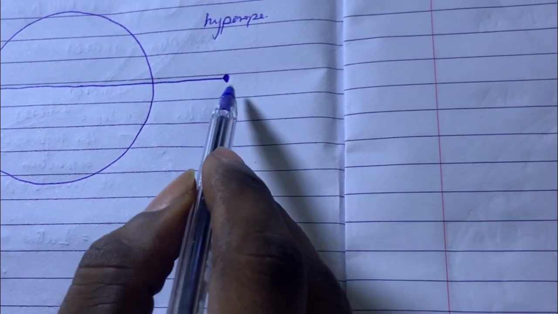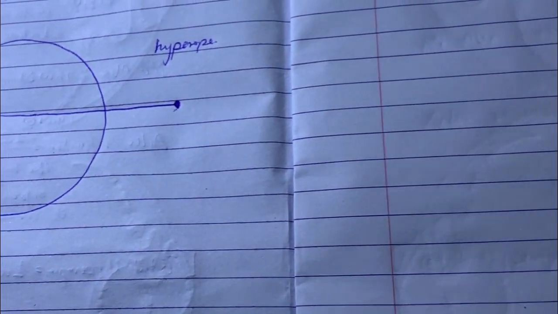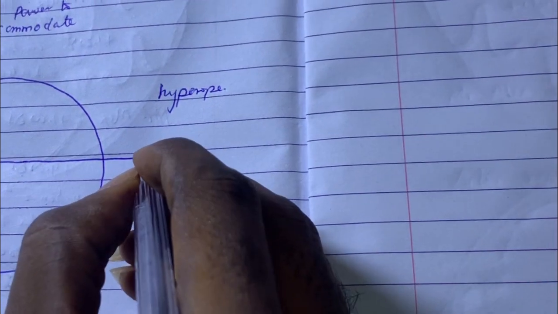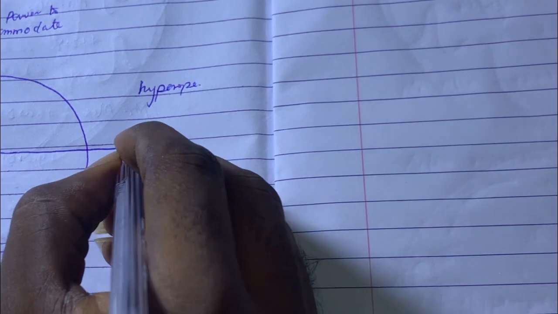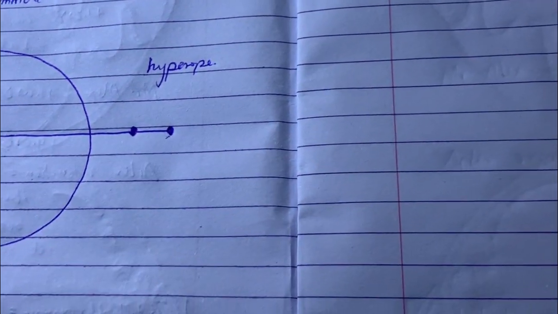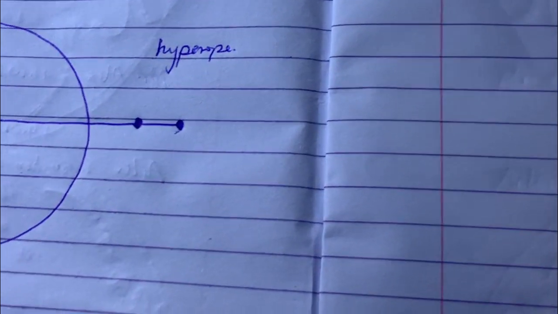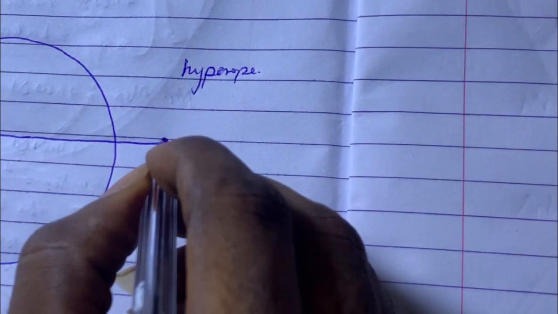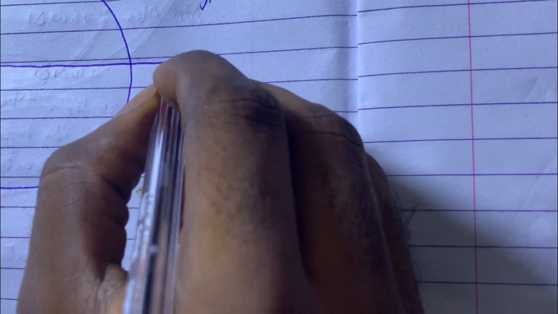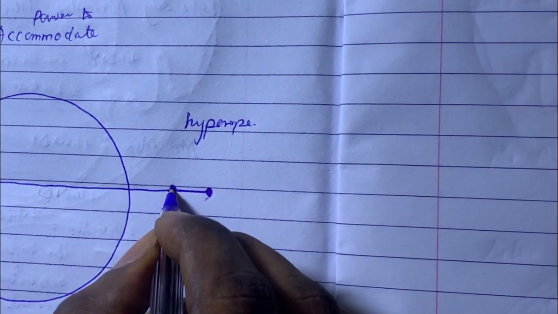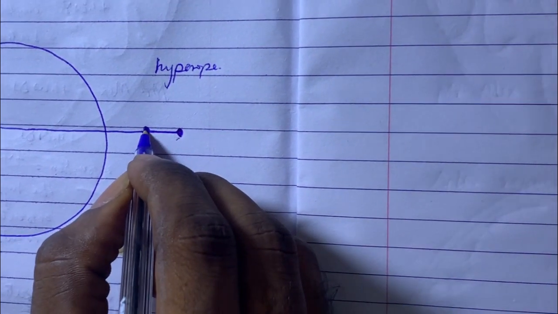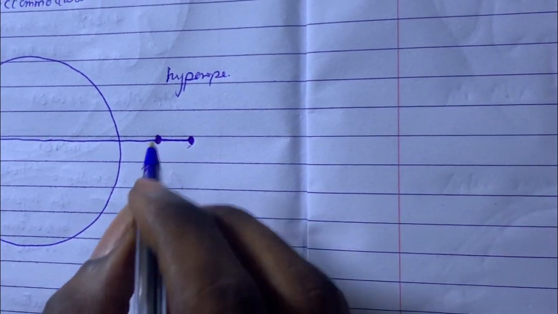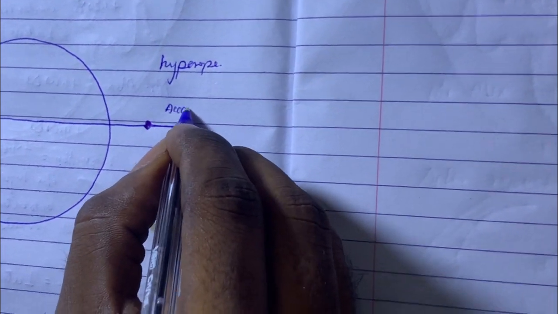So Mr. Alex tries to accommodate, or forces his accommodation, so that the rays fall on the retina and vision is better. That is an accommodation effort. The incoming light is not in focus, so he will try. This amount of hyperopia he corrects using his accommodation, in terms of an accommodation effort.